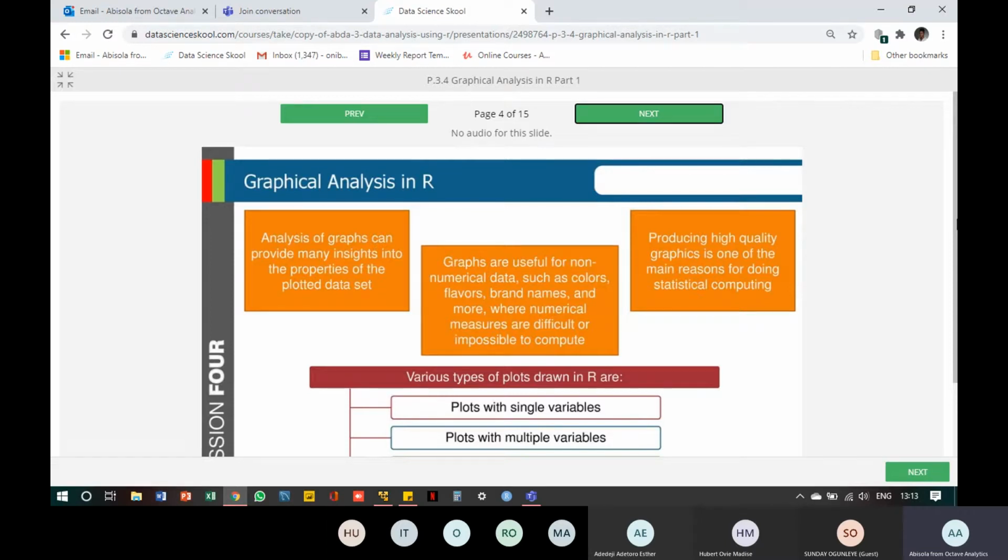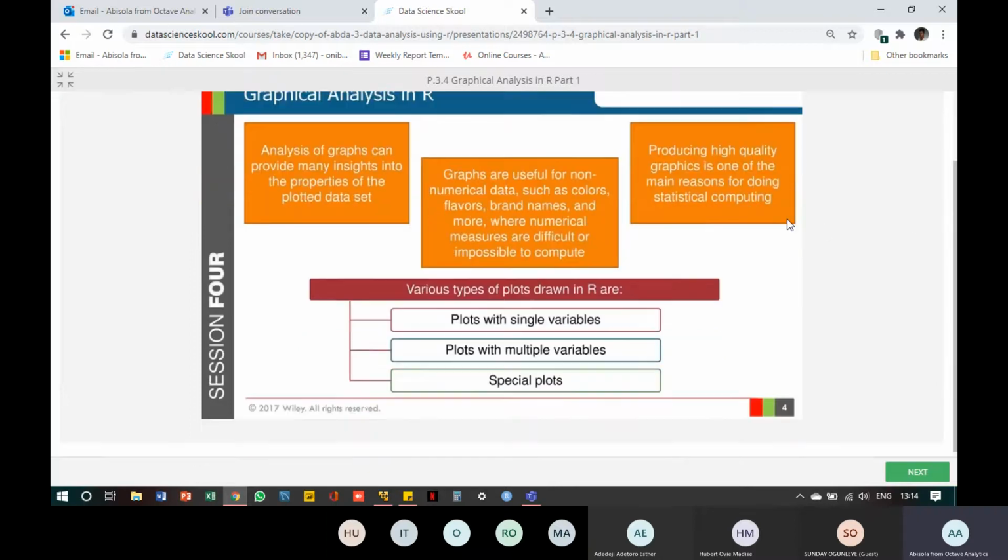From looking at your graph at a glance, you can easily say how your data is, or what the distribution of your data is like, or what percentage of something, or who the top 10 distributors are, probably for sales data, and so on and so forth. There are a lot of insights you can get from plotting graphs and charts. So that's about graphs and charts.